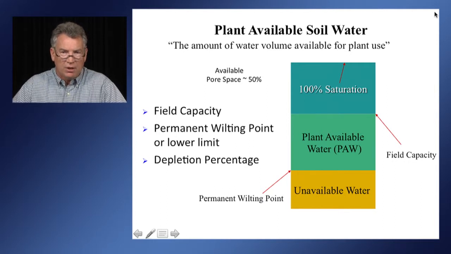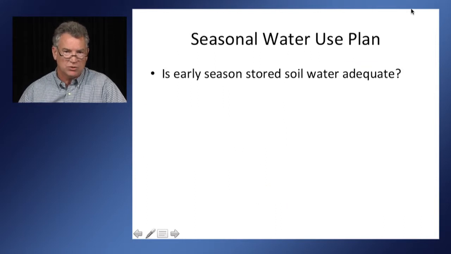It's very common to use that plant available water as a guideline for irrigation scheduling. For instance, many crops use a 50% depletion percentage. That is, after half of the plant available water is extracted, an irrigation event is initiated. But these values differ depending upon the crop's capacity to take on stress, or the crop's need to have more frequent irrigations.